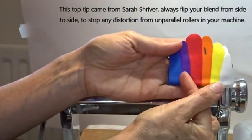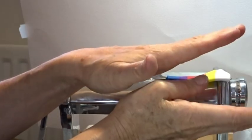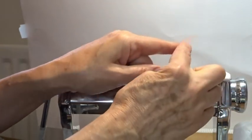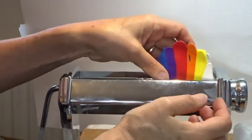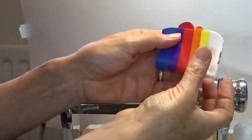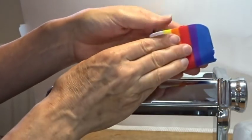And the reason we alternate it each time we go through is because you would think that the rollers of your pasta machine are completely symmetrical, but they tend to do either that or that. So if you don't flip it each time, you'll end up with a piece of clay that's that sort of shape, whereas really what we're looking for is a nice oblong shape. So I'm going to put it through a couple more times just to start getting my blend coming through. Don't worry about any mess on the bottom like that. That's not going to show up in our finished piece.